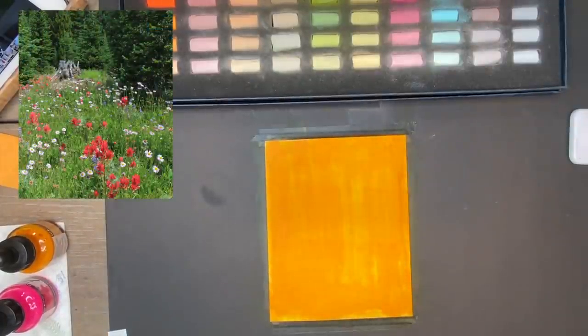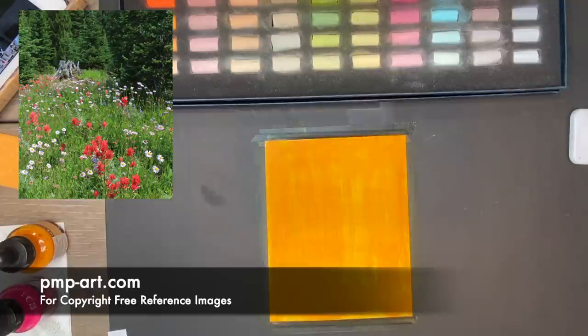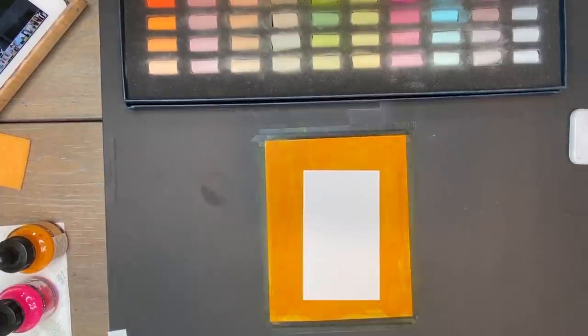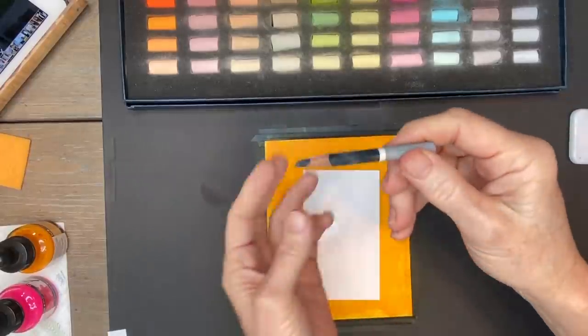You just saw the image there on my iPad of the reference photo I'll be using, which is from pmp-art.com. It's a great resource for finding reference material. If you don't have a lot of photography yourself, or if you'd like to find something different from what you can find in your own backyard, it's a neat way to work.